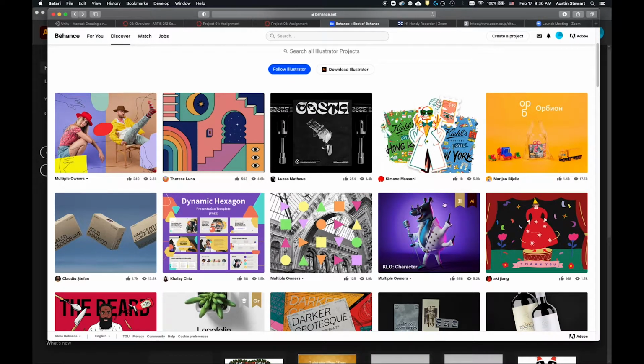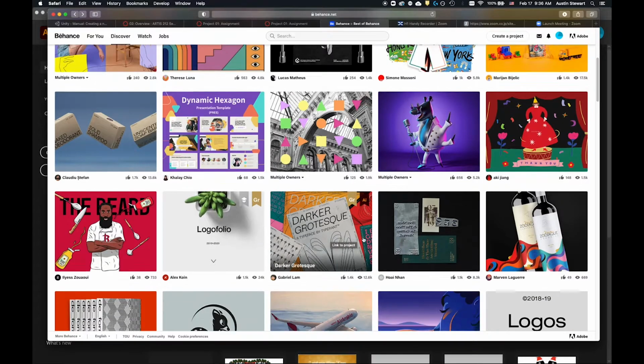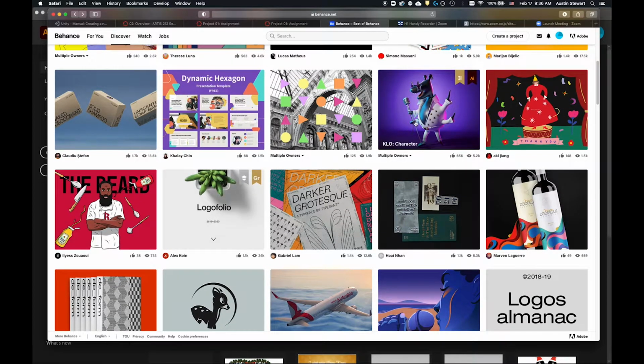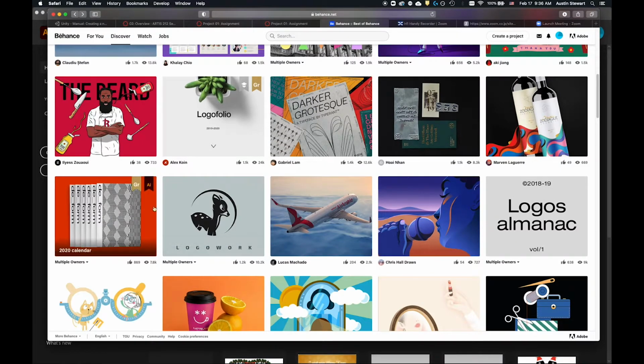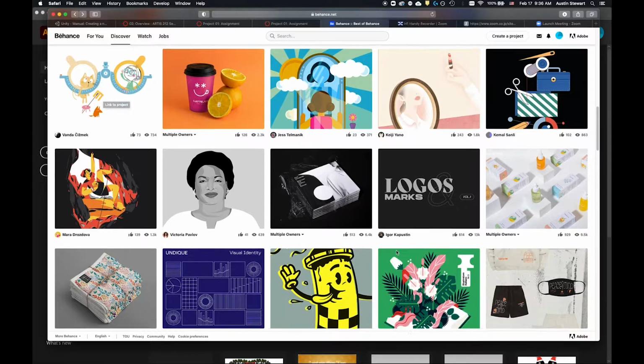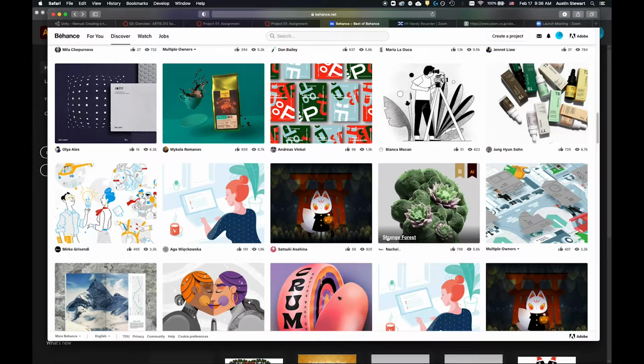Now, some of these other things, some of this character design stuff, I can't remember if it's this one, but there are some where they're showing you parts that were done in Illustrator and then taken into other software, or printed on physical media. So some of these are just Illustrator. Some of them, especially if it's more like 3D stuff, those graphics are from Illustrator, but these fruits are probably not. Now, that said, people do photorealistic work in Illustrator as well.